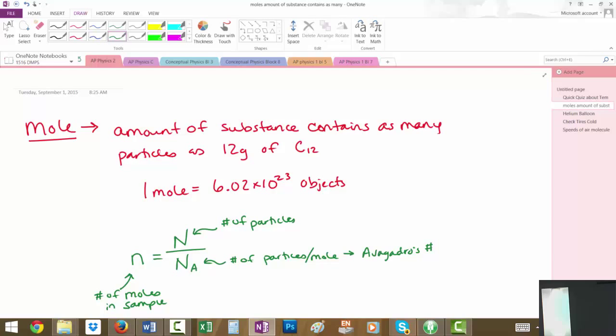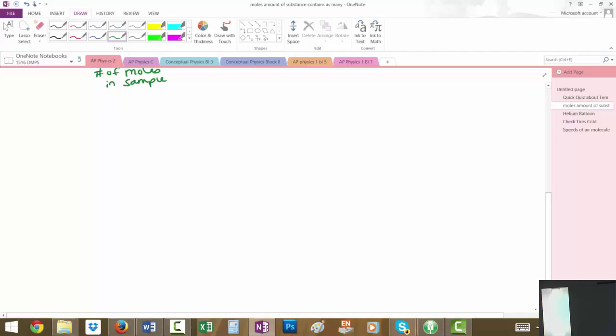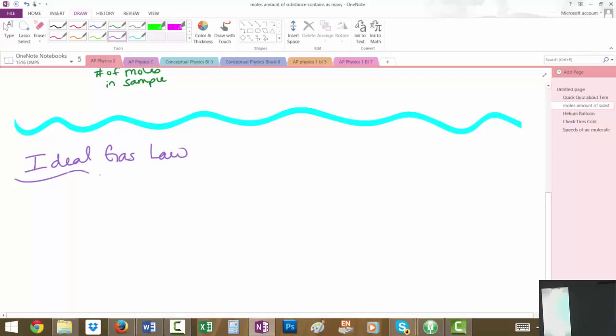All right. So now that we know what a mole is, we can broaden our horizons a little bit. We can have a little conversation about something we like to call the ideal gas law. I think you've all learned the ideal gas law, yes? Maybe in chemistry in 9th grade? Because you remember it so well, right? It was ingrained in your brain. Let me tell you about the ideal gas law.